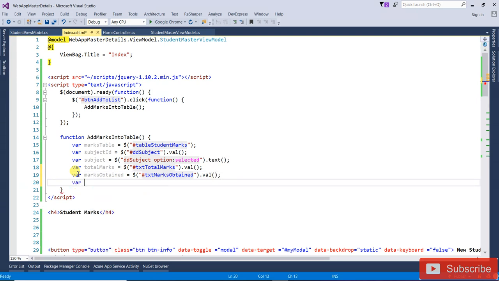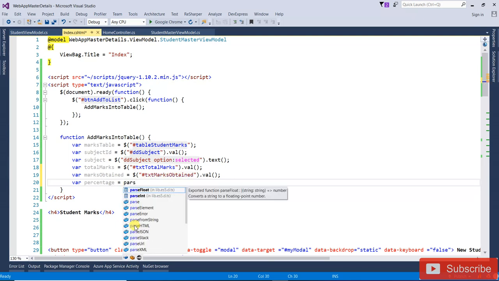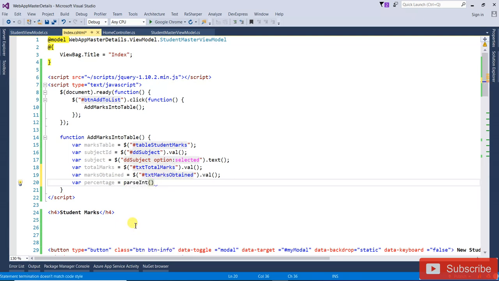Then variable that will be the percentage. So first parse int, that is your stored scored marks into, divide marks obtained, this one total marks.